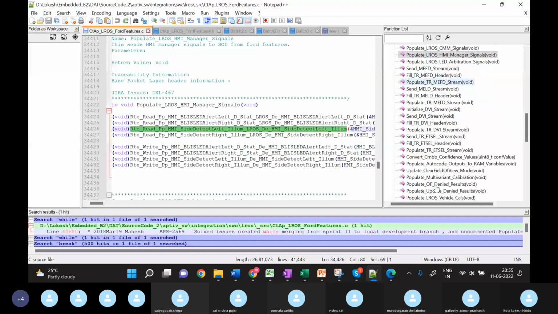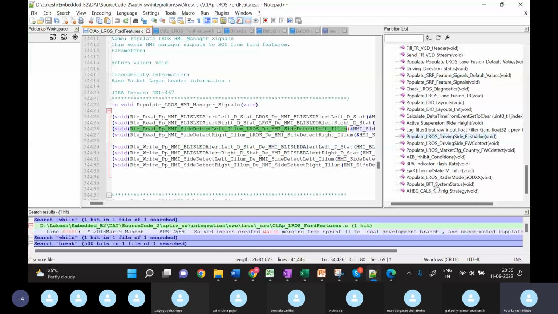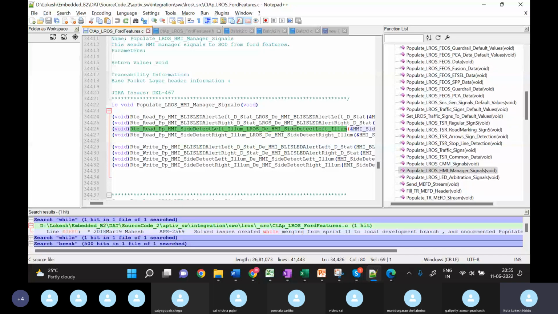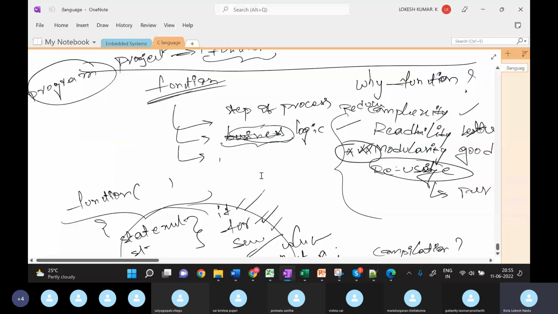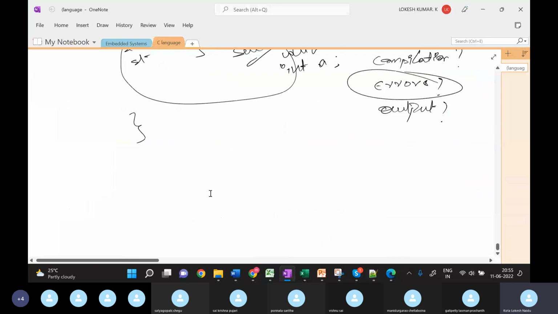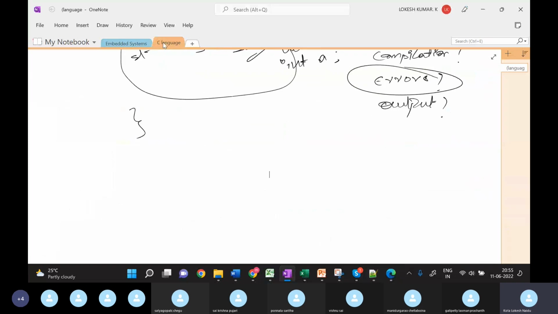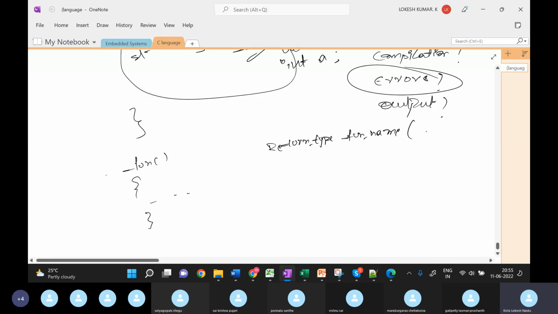Got it? What is the need of functions and how we will be writing that function, that is up to you. However you want to write it, you can use it. So functions you can use in different ways. Just a function definition, you can have it, and inside it you can define something. If you are not specific, the syntax will be return type, then function name, function underscore name, and the arguments.